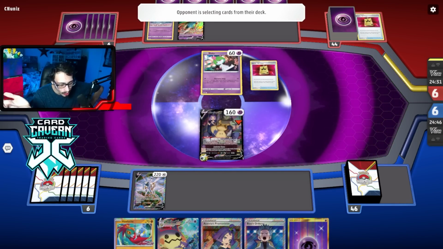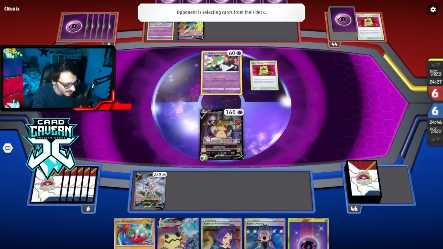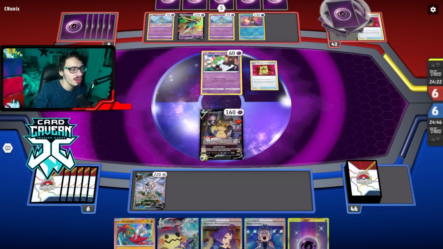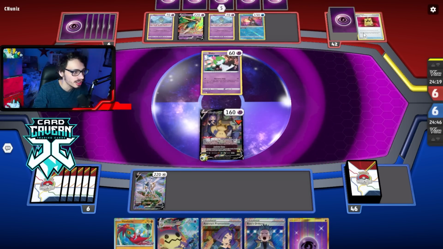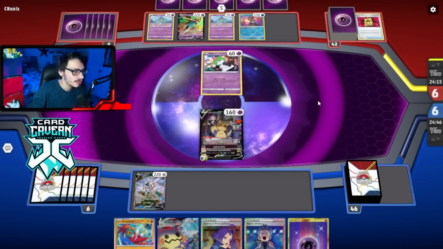And, of course, they get a raw double Battle VIP Pass. You'll love to see it. God, so dumb. I can't wait for VIP to rotate. I was thinking about that yesterday. I'm like, VIP is a really silly card. And it really is. This is like, I hate it, bro.